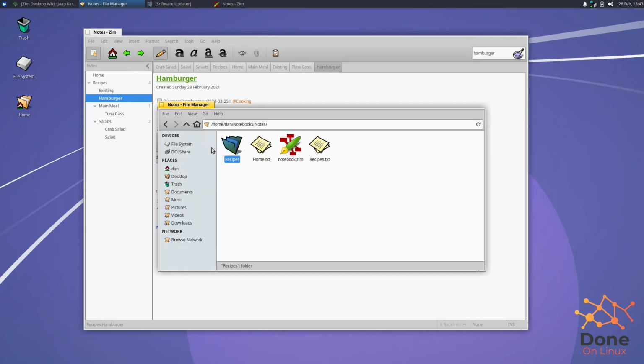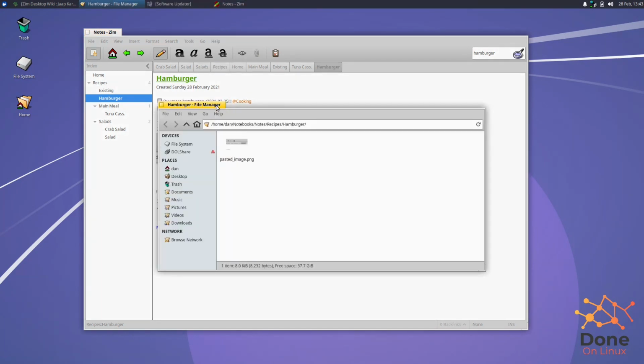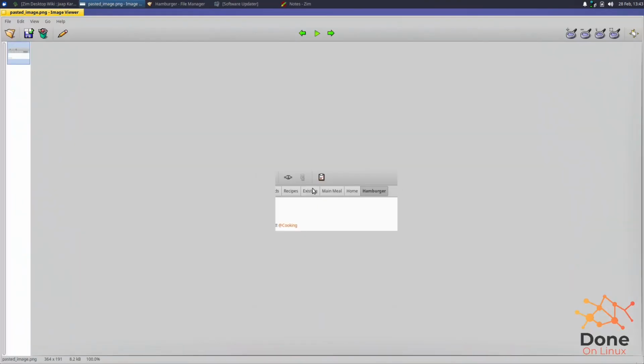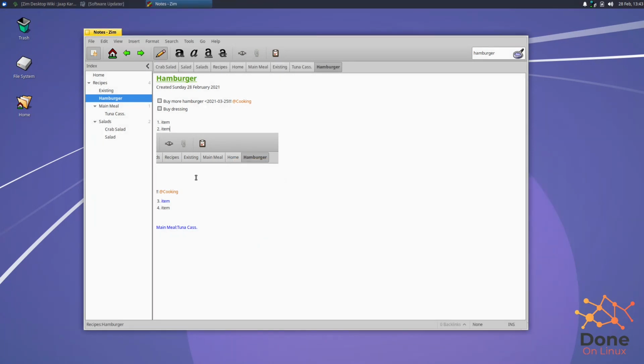There's one other thing I need to show you that goes along with this organization of files and folders. You'll notice we pasted in this image. Now if we go to Tools, Open Attachments Folder, it opens the attachments folder just for the document we're looking at, and you'll see there's our pasted image. If we double click on it, it opens in our image viewer. It handles file attachments that same way. So again, they're just on your file system, no hidden magic, not in some encrypted weird database. Of course, you can encrypt your drive or folder and have your data encrypted, but these are just standard files and folders that it's saving for you.